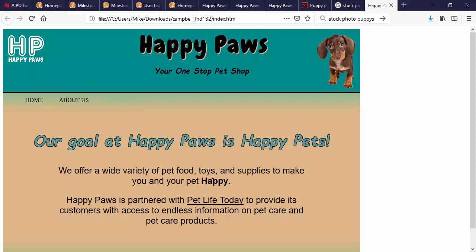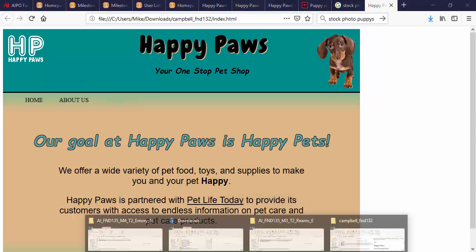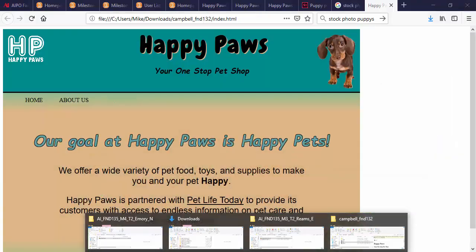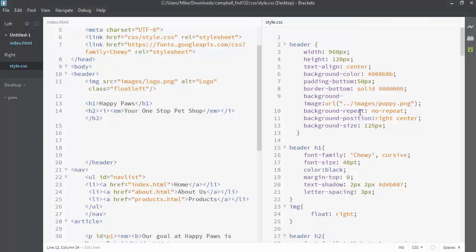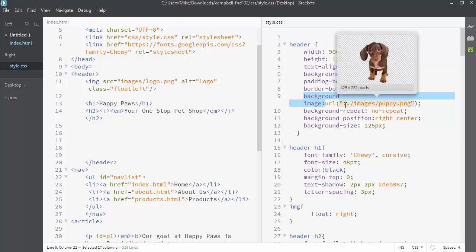So I want to put that in. But instead of doing a float, I would suggest doing it as a background image. So in your header section, and you could do this for your paw print. So what you do is you have a background-image, you put in a URL. Now to get to your images folder, you have to put a dot first. That means go up a folder, find the images folder. So you have to go upwards and then go down.